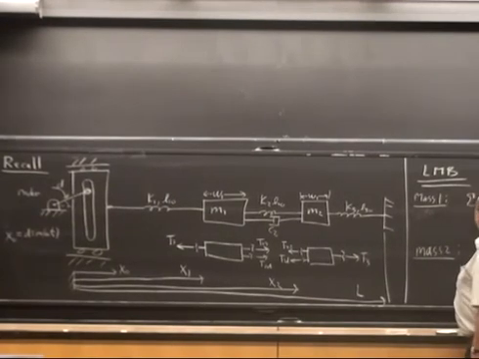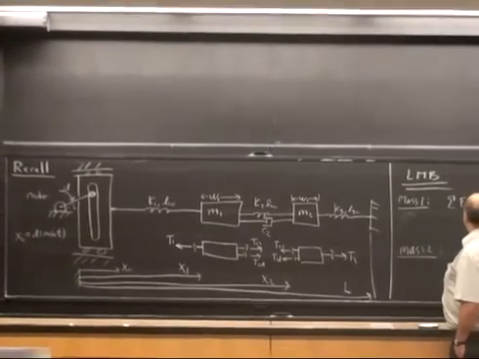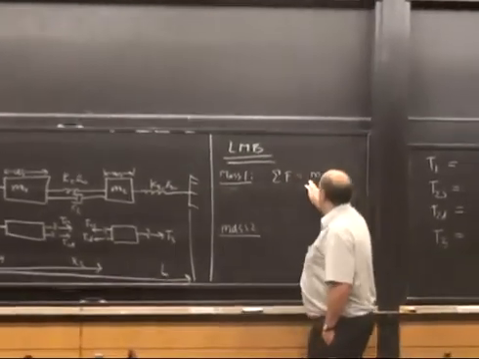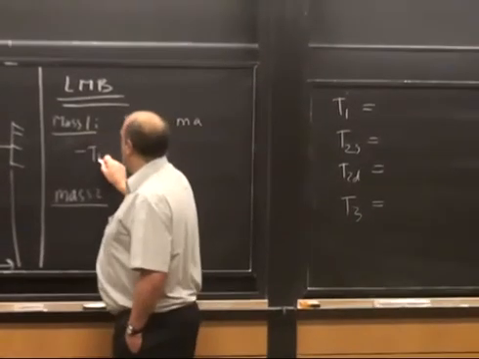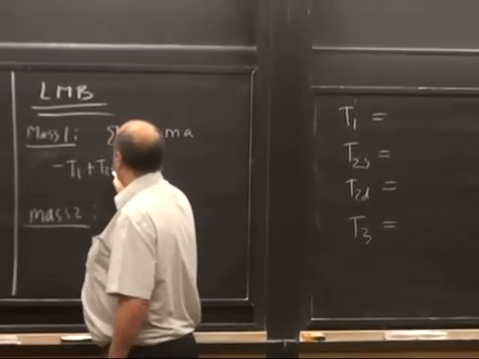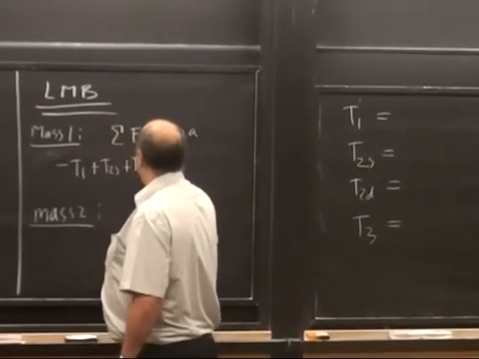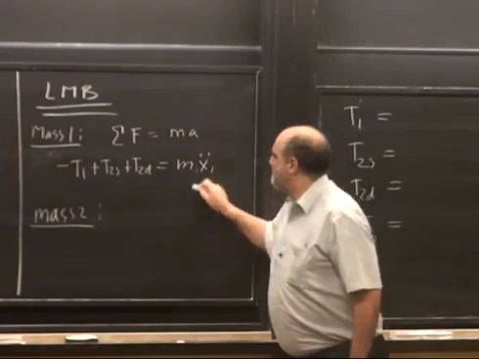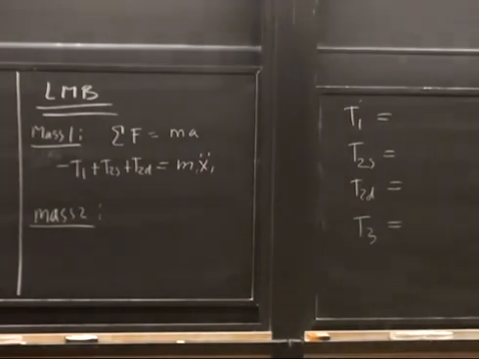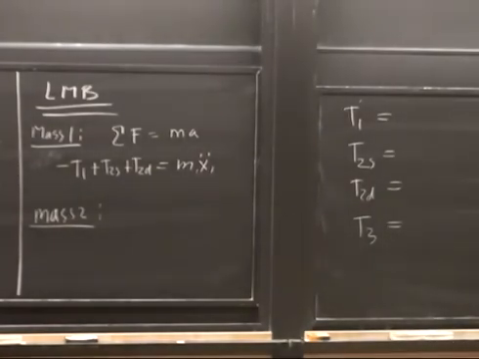Is that the sum of the forces is equal to the mass times the acceleration. This is the thing we call rate of change of linear momentum. And I have a minus T1 plus T2s plus T2 damper equals mass times x1 double dot. Okay, any questions about that? Okay, who got that? Okay, very good.